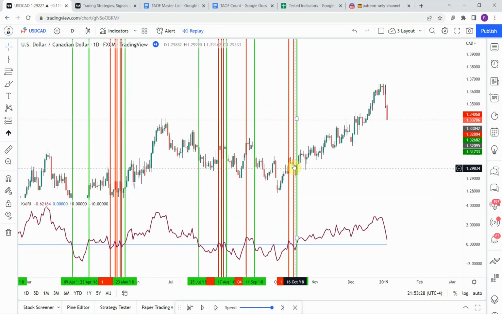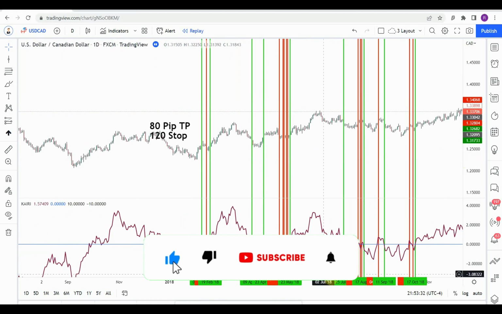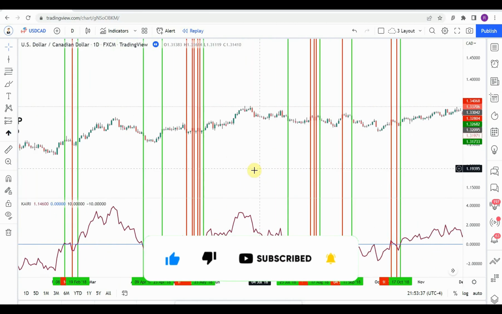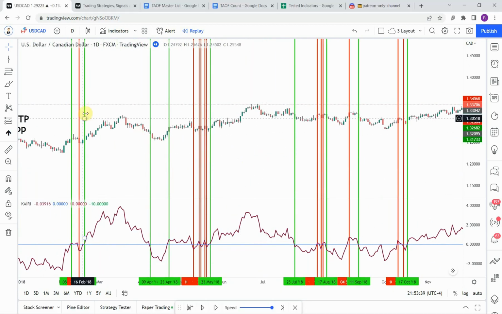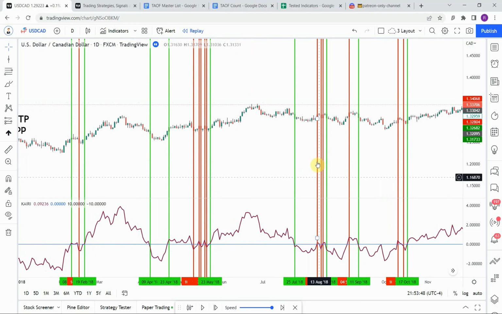All right, let's go ahead and take a look at our indicator here. Get everything in focus there. All right, let's go ahead and count it out and see what we have. So we have 1, 2, 3, 4, 5, 6, 7, 8, 9, 10, 11, 12, 13, 14, 15, 16, 17, 18, 19, 20, and 21. So we have 21 trades altogether, a decent number of trades for the 1 year's time.